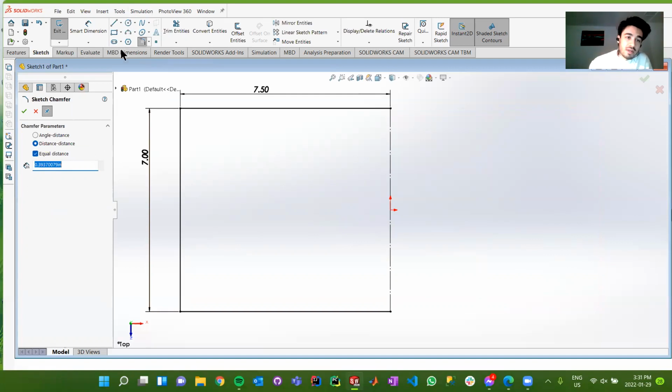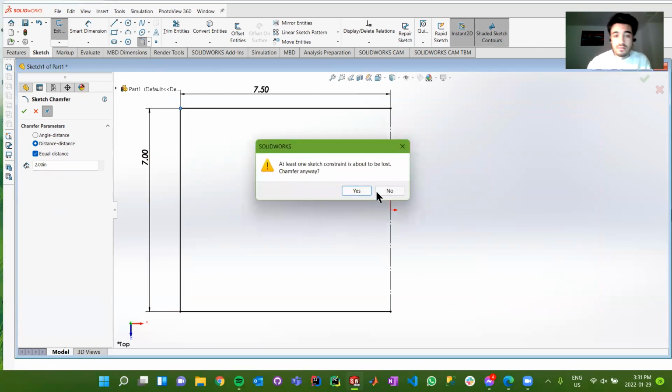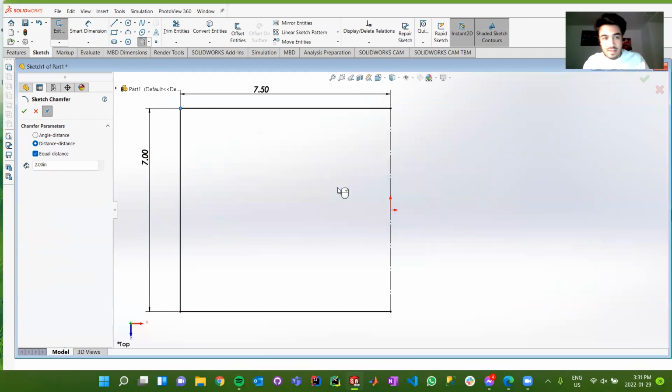So from here, when I click Sketch Chamfer, it allows you to specify a distance, right? So this distance that we see here is essentially, well, we can actually show this. I'll show you what I mean. So let's make this a 2-inch chamfer, and we'll just click on this point right here. So we'll lose a constraint as a result of this. We can redefine it. It's fine. That's no issue.